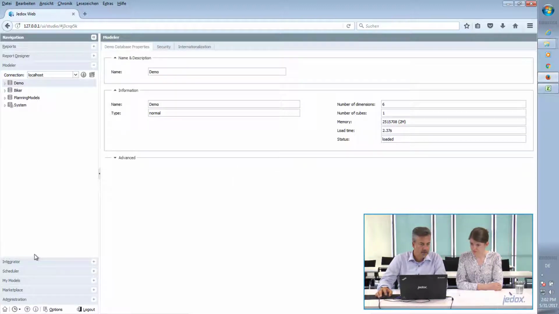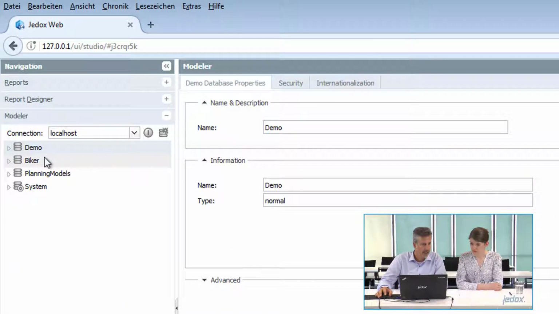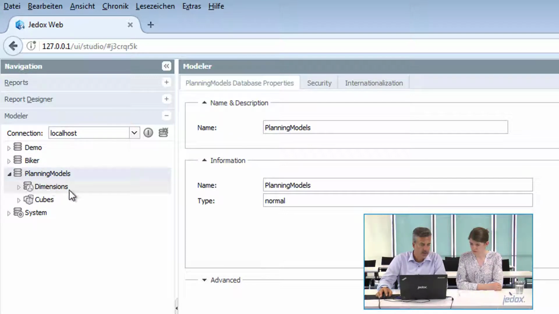Okay. So inside the modeler, you see some databases, and one has the name we gave the model at the beginning when we installed, so planning model. You have to expand here, and you see the terms dimension and cube as two top nodes. And we have changes in our business structure.